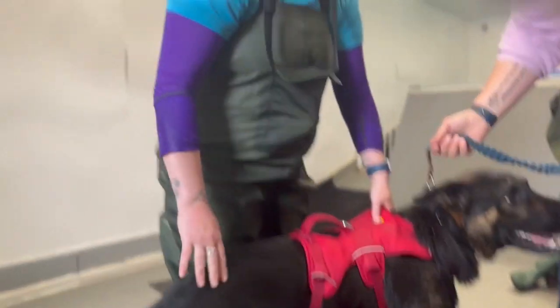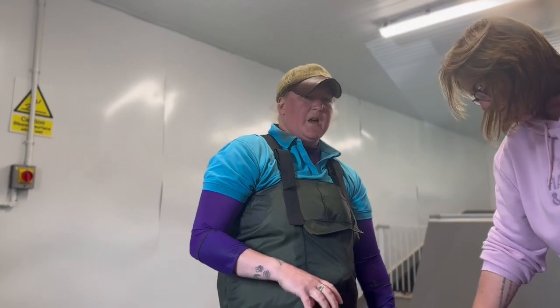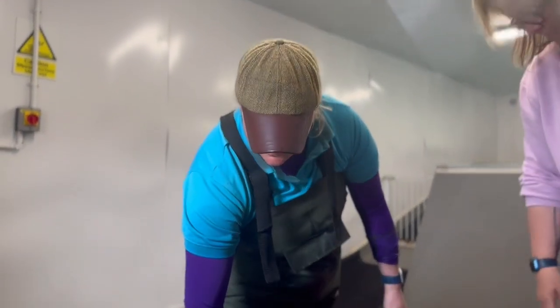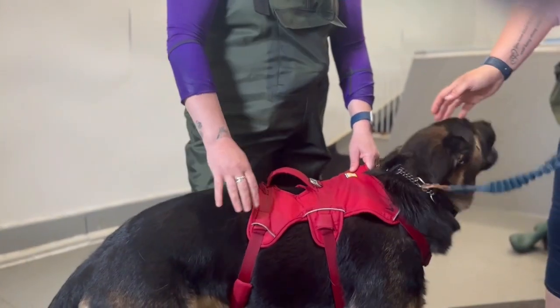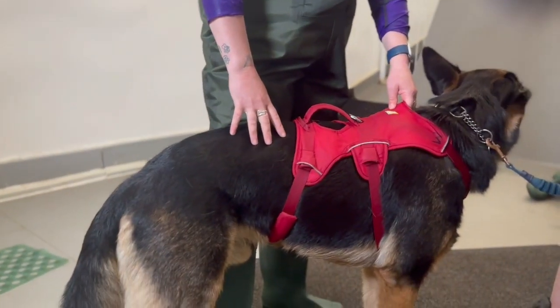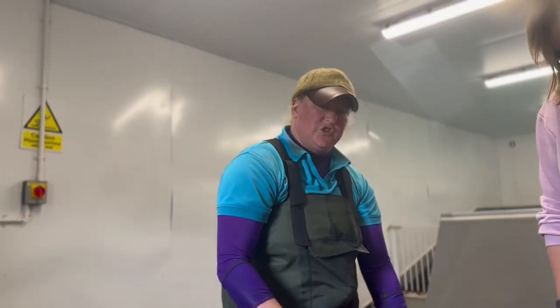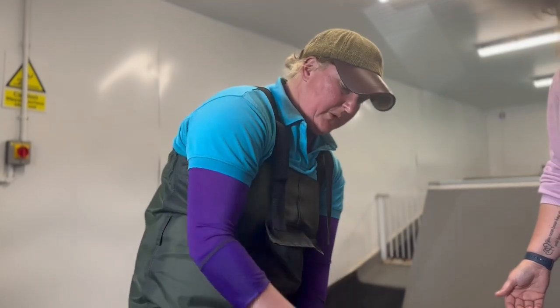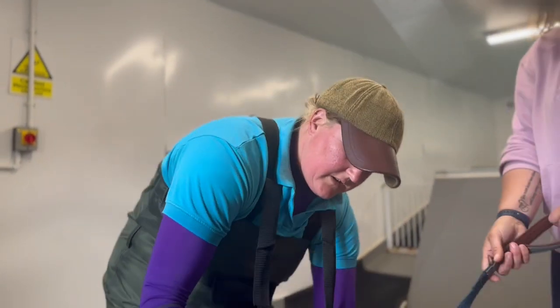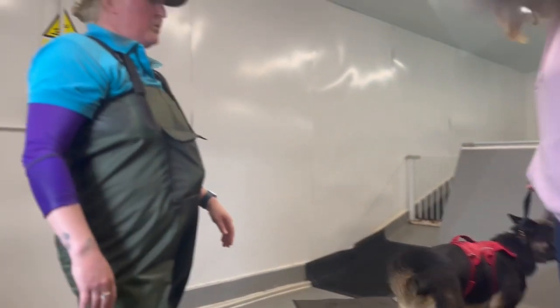It's not a set rule. All the different breeds are different. The bigger the dog, the longer it takes for them to mature. So a dog this size won't mature until they're 18 months old. So you just have to be a little bit careful with what they do, the high impact things, the jumping especially. You just need to minimise as much as possible, just to avoid, good boy Jackson, just to avoid potential problems when they get older.